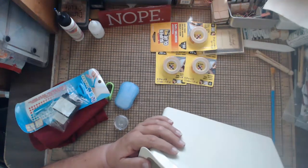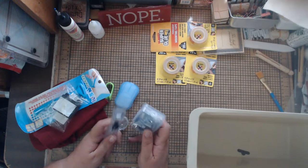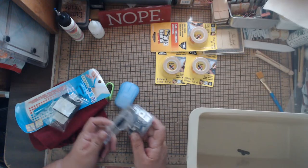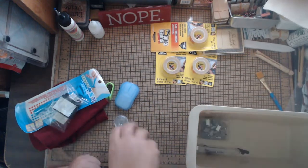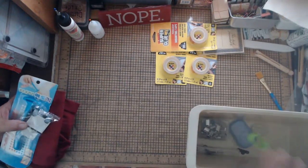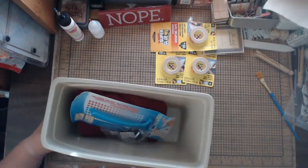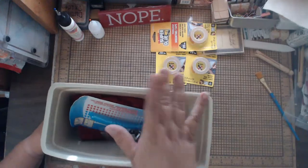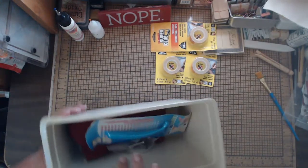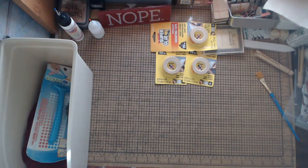And then this is my paper clip. I've wanted one of these for a long time and I got one. That might actually be good on this channel. I don't know. But I'm going to do another channel where I do all of this stuff. And they're not paying me for my review, so it's going to be an honest review. But that's what this is. So I have to figure out what else needs to go in here.